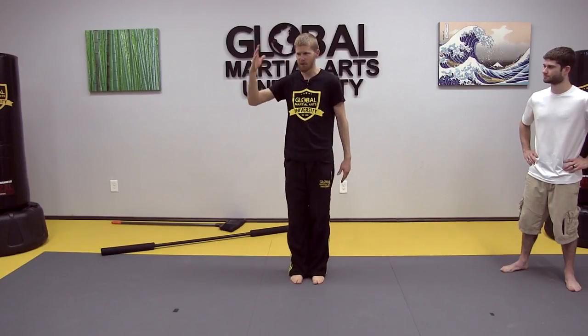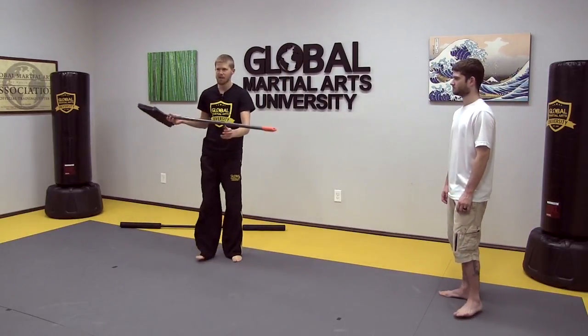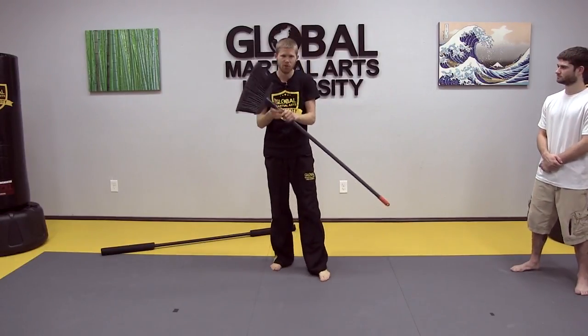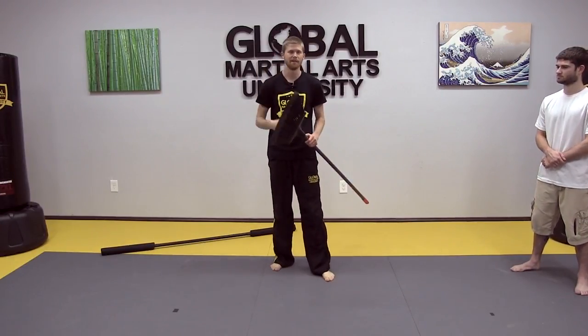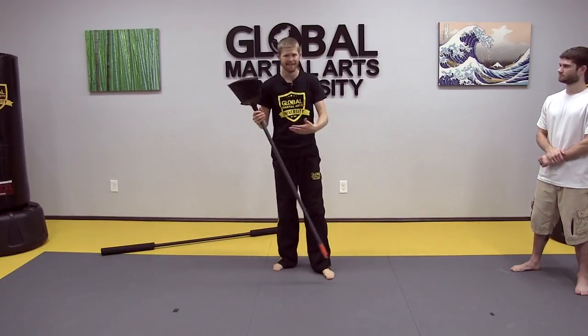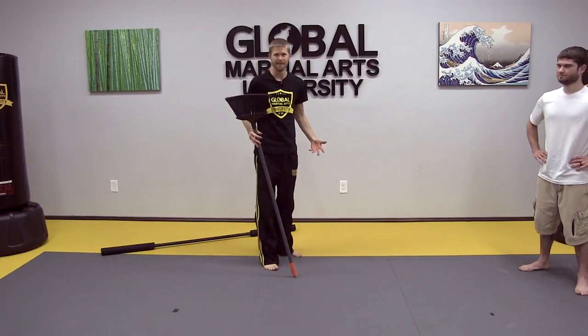We're going to look at situations like: what if someone attacks us without a weapon and they punch us, or they kick us, or they pull a knife on us? And we're not prepared with our perfect six-foot Bo Staff. Maybe we pick up a pipe, a broom, or anything that is a cylindrical elongated object longer than three feet or so. Clearly our techniques would be a little different — if it's very short it would be more like knife or collie techniques. But a longer weapon gives us distance, reach, and range. It's better than having to fight empty-handed.